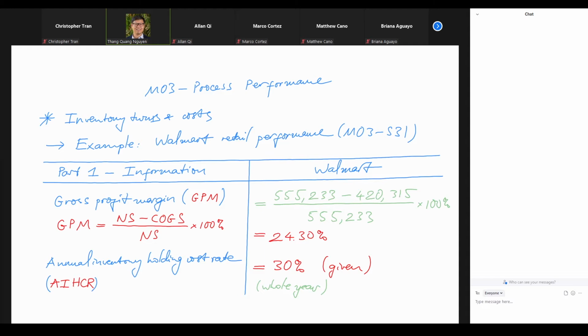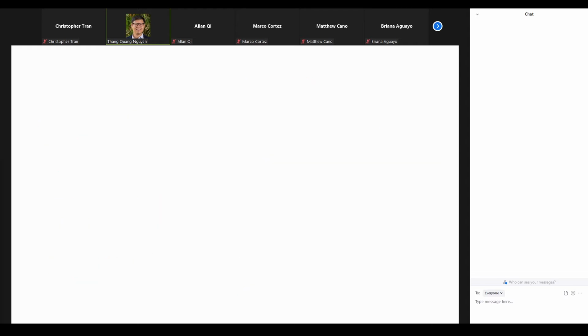So by now we're already done with the part 1 of the table. In part 1, we are looking at the basic and general information about Walmart. And in part 2, we can do what we want to know, right? So in part 2, we want to know the flow time and the inventory turns. Remember, last time we talked about the inventory turns as one of the most important metrics in retail, right? So in part 2 of the table, we have the opportunity to calculate that number.